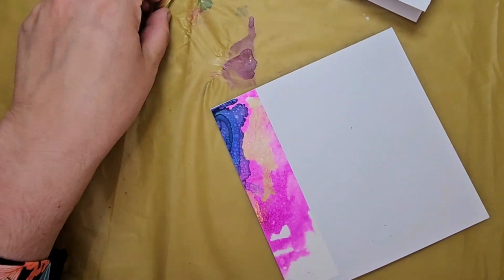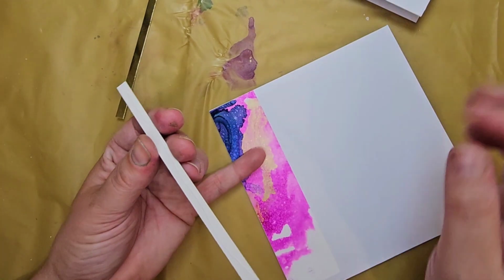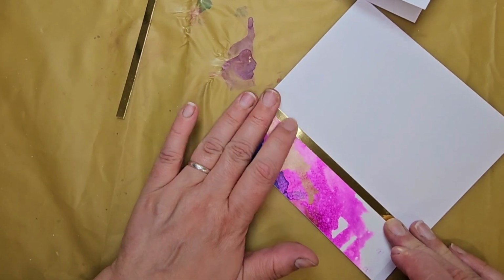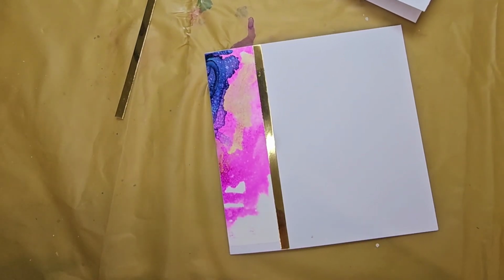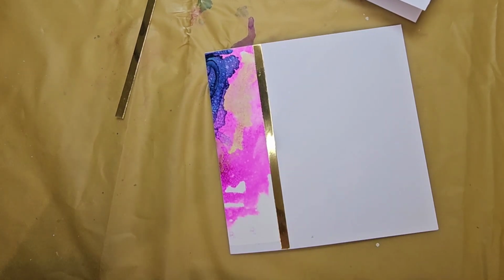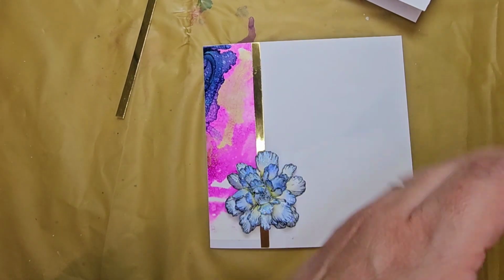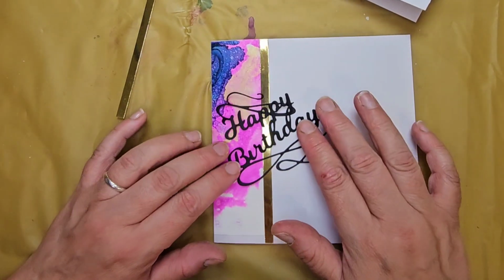Beautiful. And then I'm going to put my strip right next to it. And then I'm going to get, if you have a butterfly, a big flat flower. I have some pretty flowers that I have made previously, and I was thinking of sticking them right there with a big happy birthday there, or even just a happy birthday. I like the idea of the butterflies at the moment.